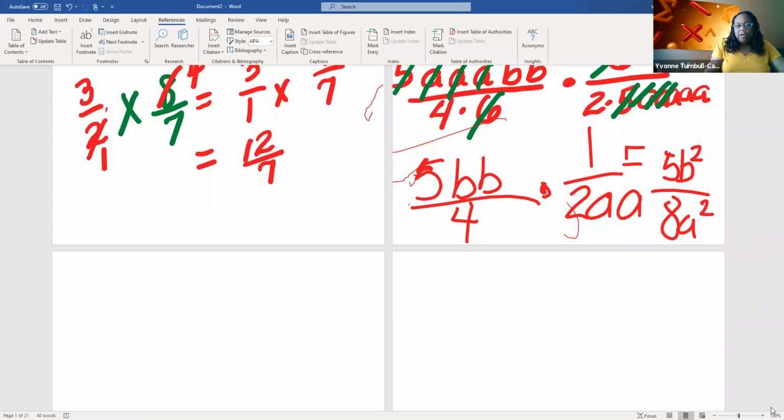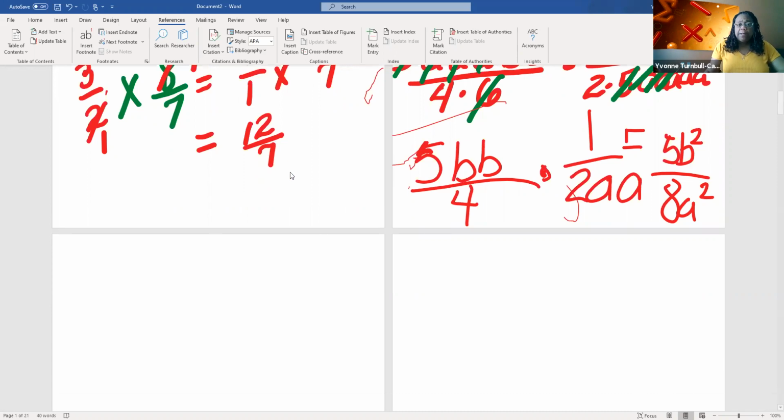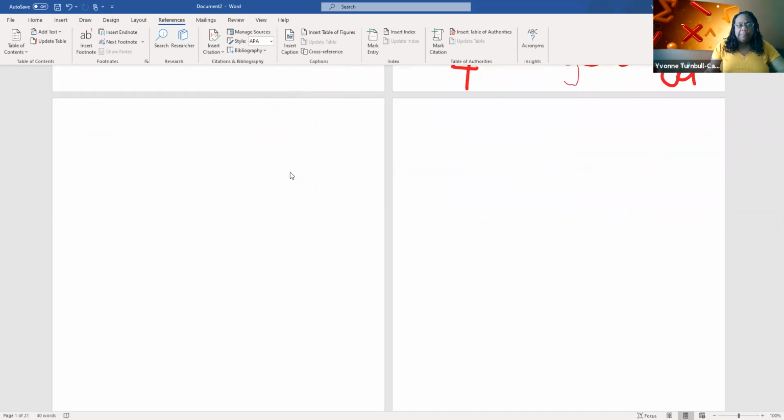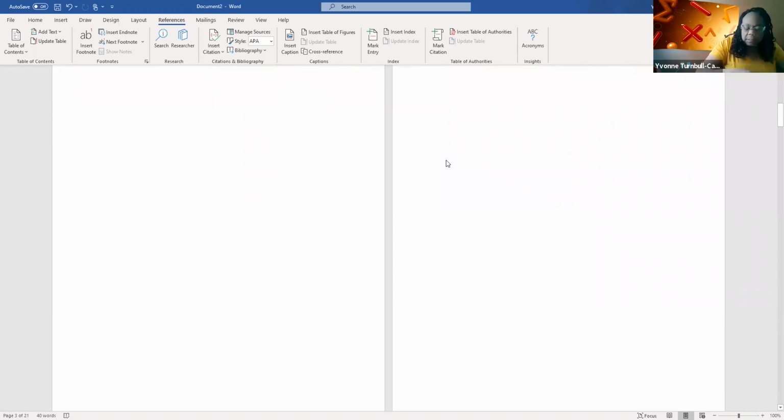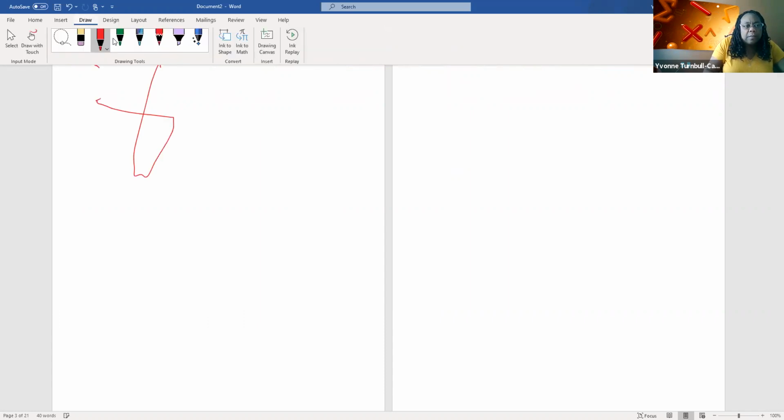And here again, I did it the long way, but there's a shorter way to do it. But whatever is going to be more accurate for you, I suggest you do it so you can see a positive result. All right, let's move on. We're going to look at another one where let's see where we can have a little challenge here.